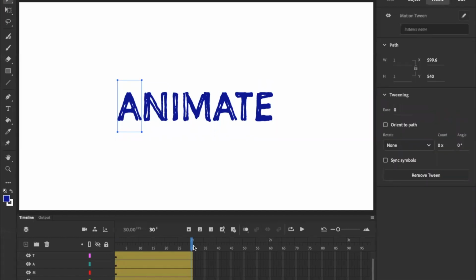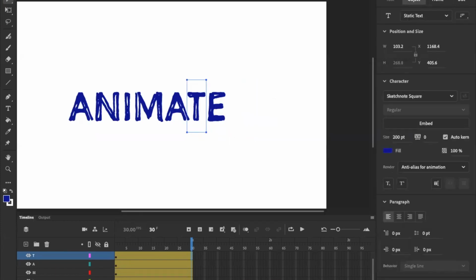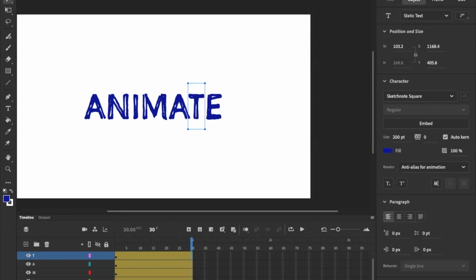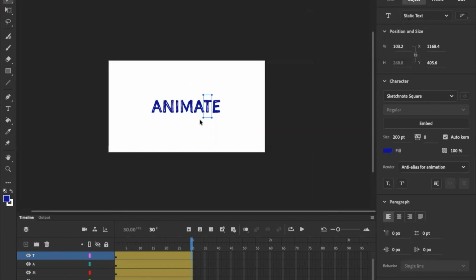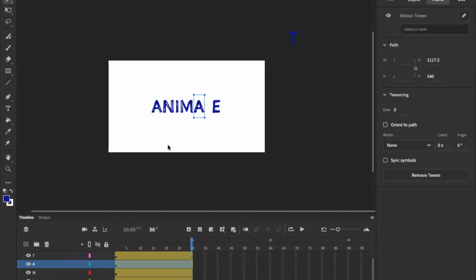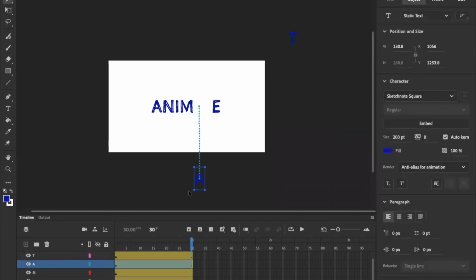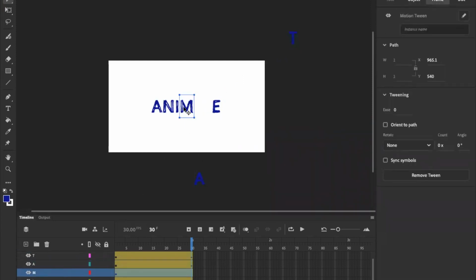So now I have motion tween. What that means is, I'll just do it in one step to make it easier. Here on my letter T, I'm going to zoom out a little bit. Let's go to 50%. Nope, still not going to be big enough. There. So what I'm going to do is move the T out here. Then I'm going to move the A, this A out here. And I'm going to do it just kind of random.